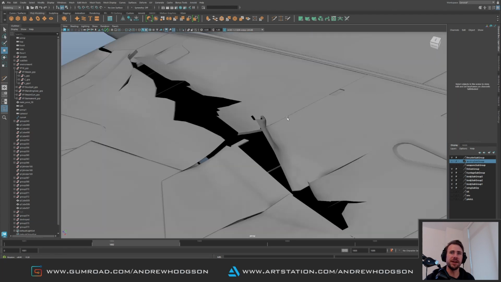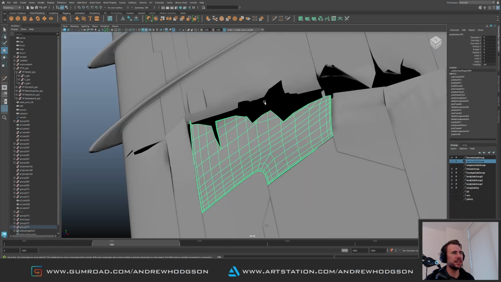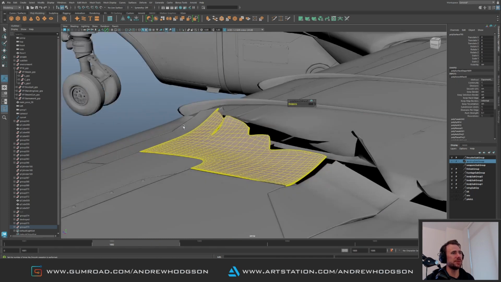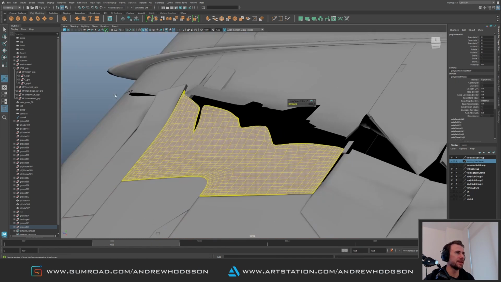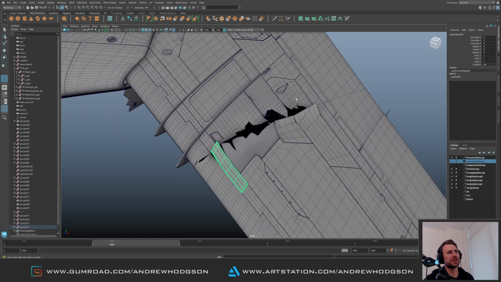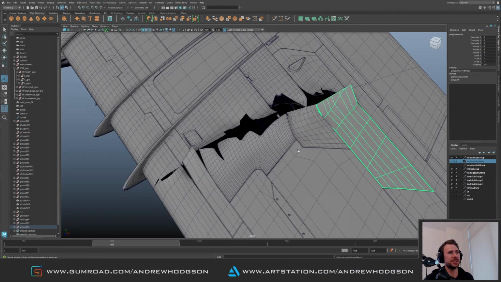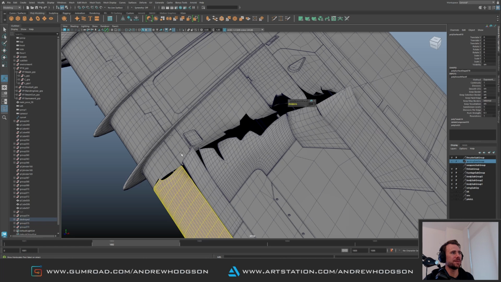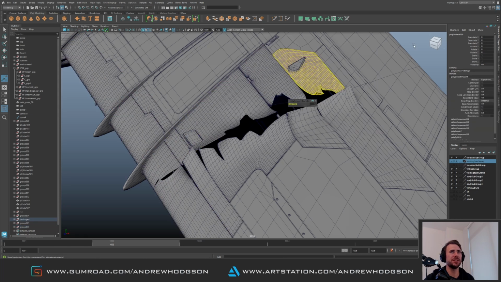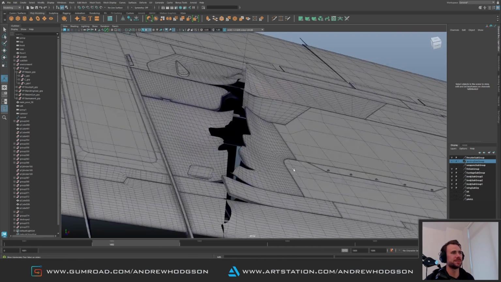Are n-gons fine? Usually I would get rid of the n-gons. You could even just pre-smooth it like this. When it comes to this sort of thing, I know it's good to keep your quads and stuff consistent, but when you have a post-destroyed mesh like this, it usually doesn't really matter if your topology looks something like this, right?